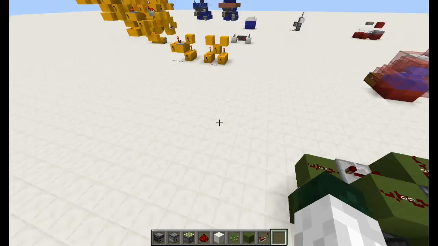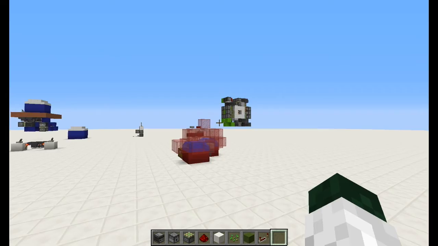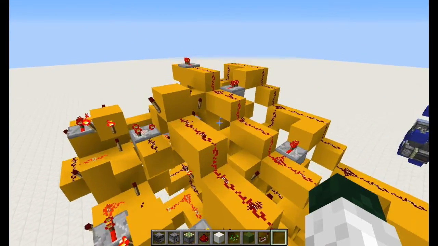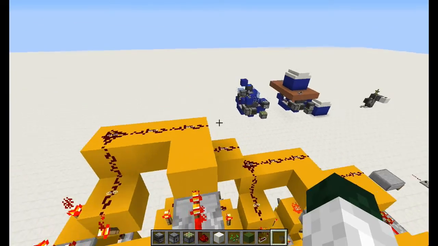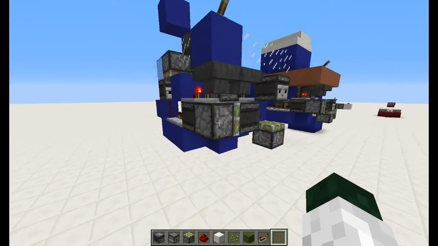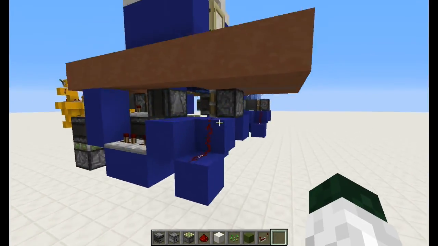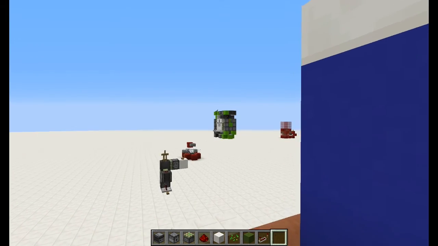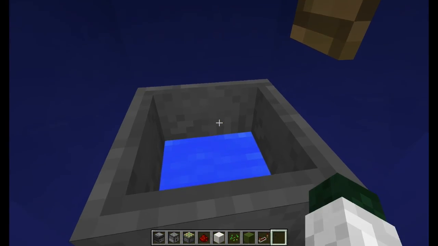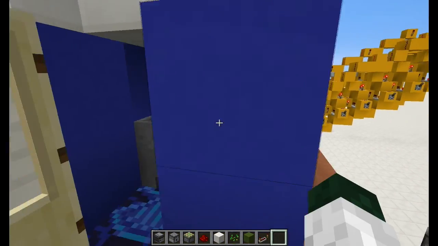Okay, my dudes. So this, right here, is the farm design. And this, by the way, is my redstone testing world now, my new one, because I kind of decided to not keep my old one. And so, if you look over here, I've not been doing much other than that one over there. That's the vault door that you might have seen. This is a toilet.